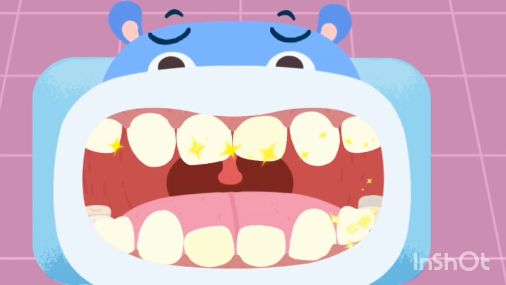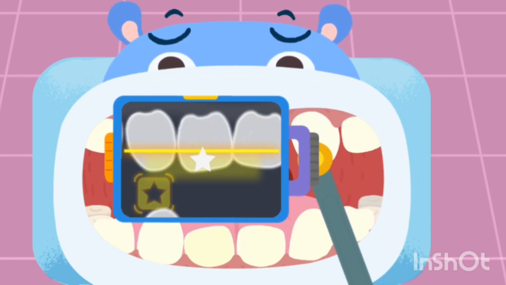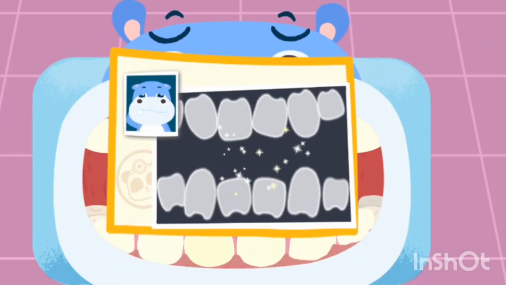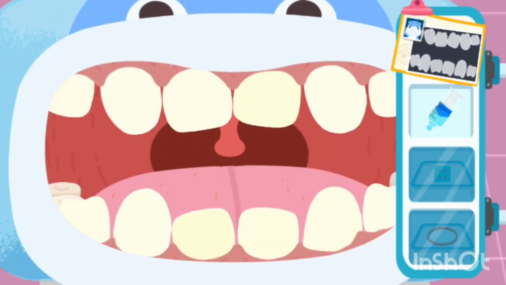Spit out the foams when you rinse your mouth. Check the teeth. Drag the machine and aim at the stars to take a picture of the teeth. The teeth are all crooked. Corrective treatment with braces is needed. Cleaning gels can make teeth smoother.